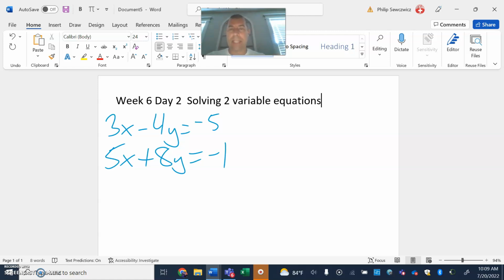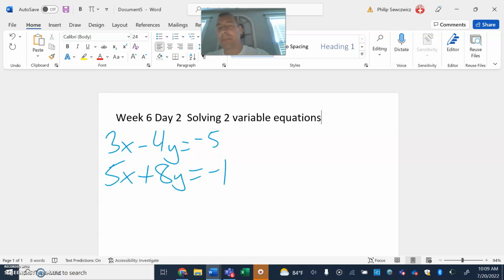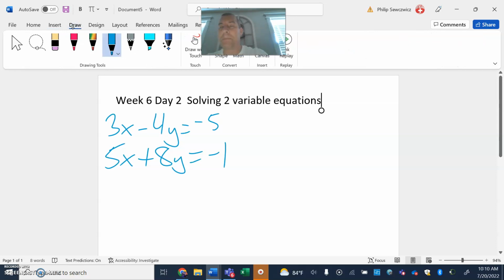So going about our elimination, hit that pause button. Let's see what you can do with it. Okay, so as I'm looking at this problem here, I'm noticing I've got a 4y and an 8y. I'm thinking, hey, let's multiply that 4 times the 2. It's already a negative, so that's perfect. So I'm just going to end up multiplying both sides by that particular 2, because when I can do that, then all of a sudden, hey, I'm going to have opposites. Remember, that's what the goal is. The goal is to get opposite numbers. And then that way, when you combine them, you get 0, they're eliminated. Because anytime you combine opposites, you can wave goodbye to them.